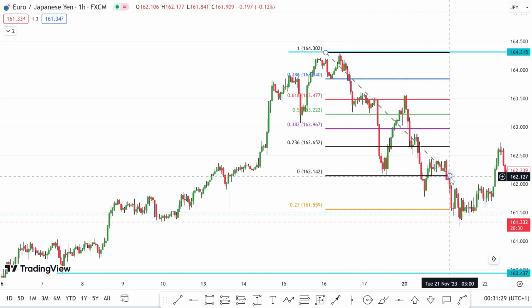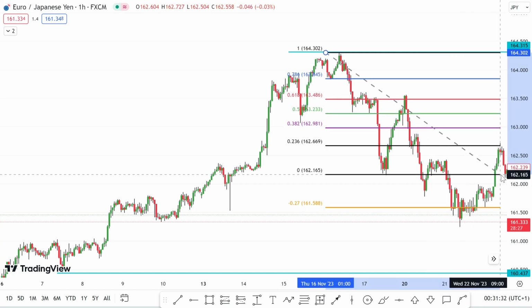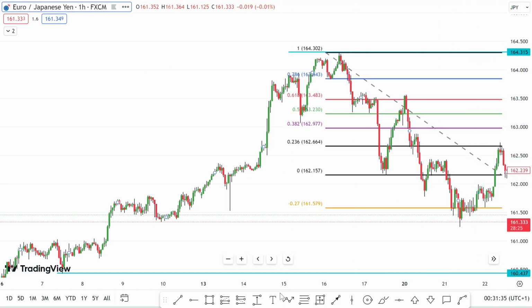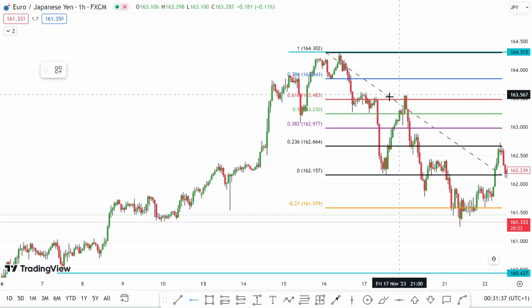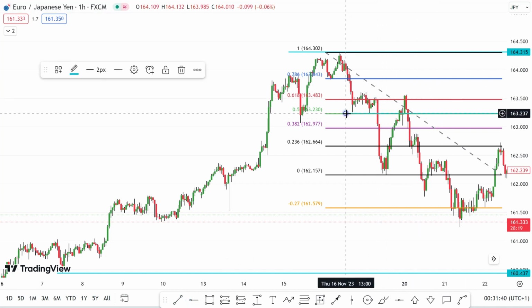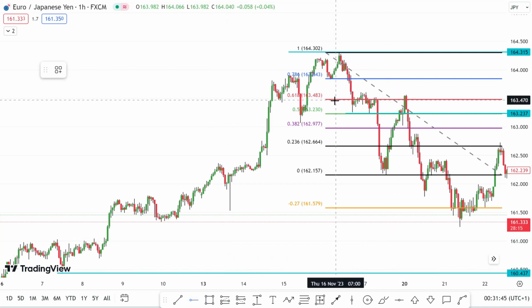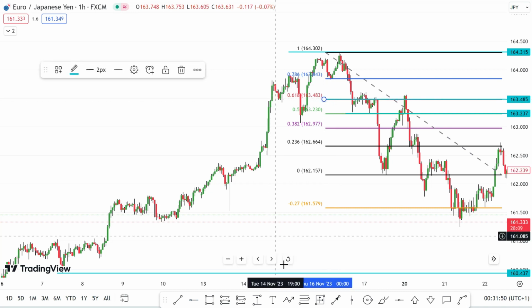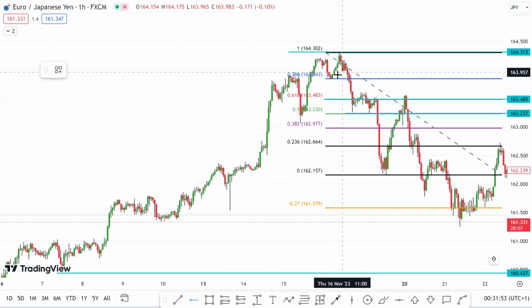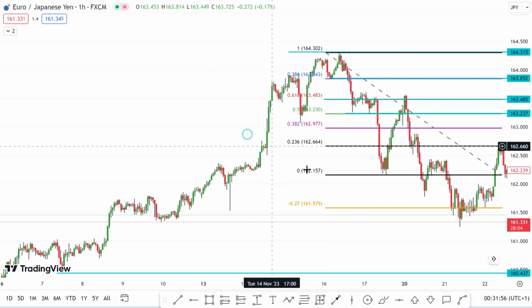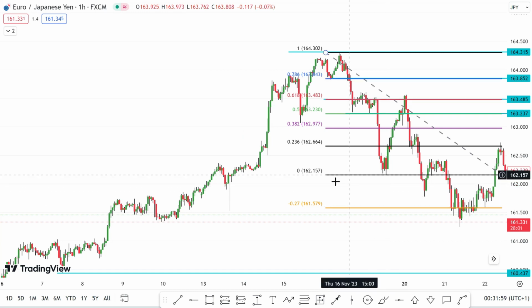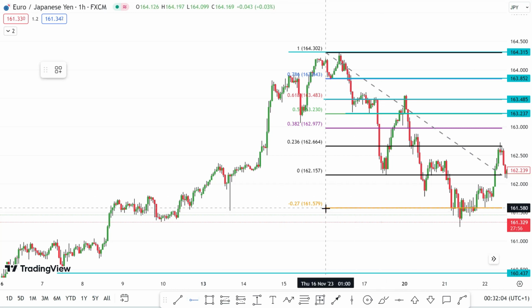All right. So as you can see, guys, marking out my levels, we have the 0.5%, which was here. We have the 0.618, which was here. Then we have 0.786%. Okay, so I'll be marking out minus 0.27% for my last TP, because I want to sell this instrument or this currency pair.